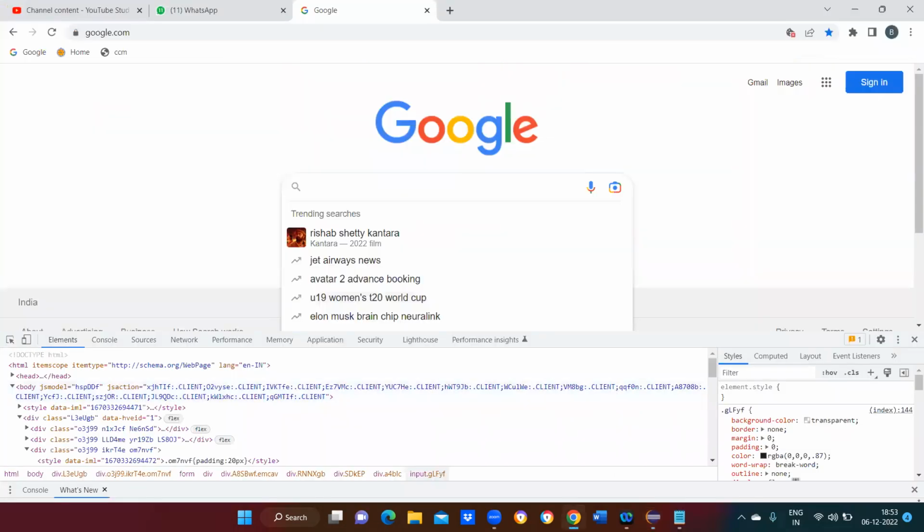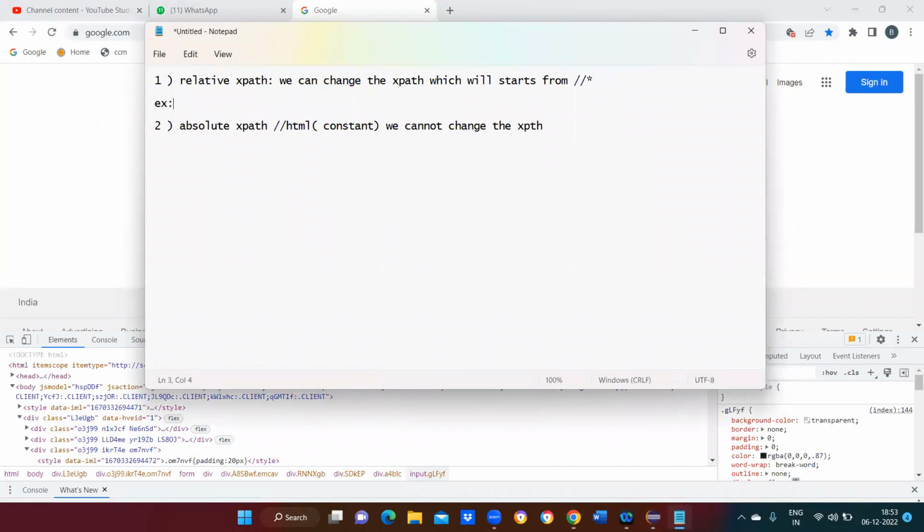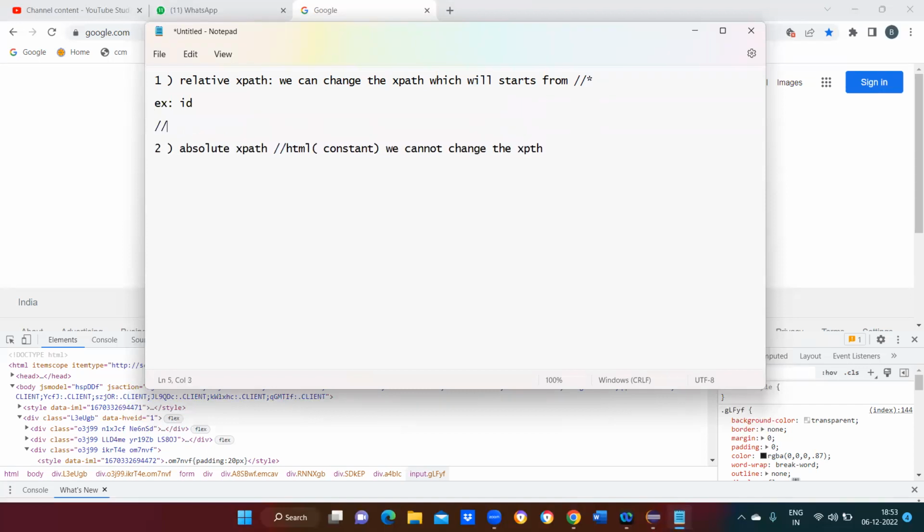So we can change the relative XPath. We start with double slash star. For example, if you want to get the ID, we use double slash star, square bracket, at the rate id equal to testing.